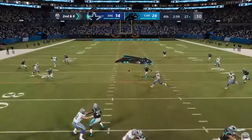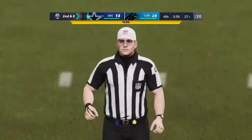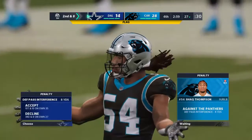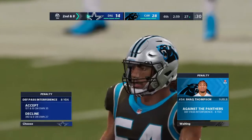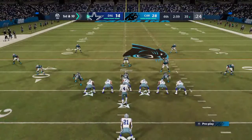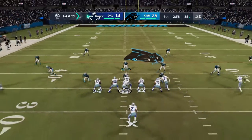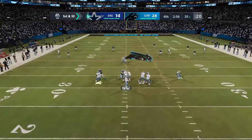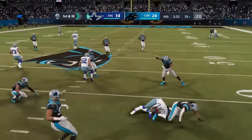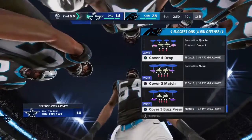Throwing again on second down. Prescott looking middle, and it's incomplete. Pass interference. Defense. So they saw the contact before the ball arrived. Penalty flag for pass interference. And trying to avoid pass interference is so difficult. You're trying to slow down these skilled receivers, and somehow, some way, they make plays on the football, and sometimes you're there too soon.